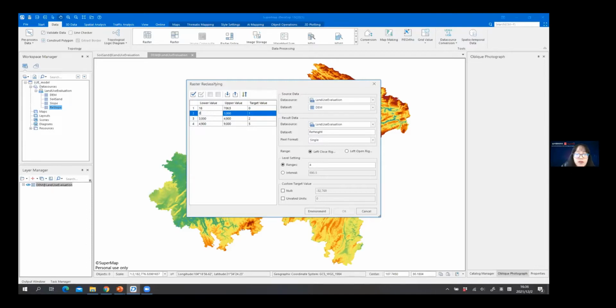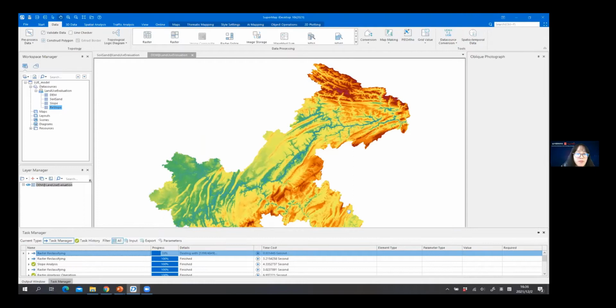And for the next one, it is from 2,000 to 3,000. And finally, for those of height from 0 to 2,000, their evaluation result, this land won't be degraded for agricultural use. So we have set the parameters for DEM reclassification, and now we can click OK. And here's the result.